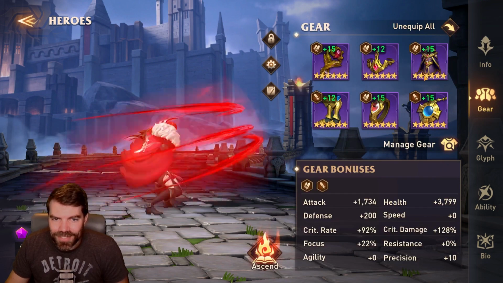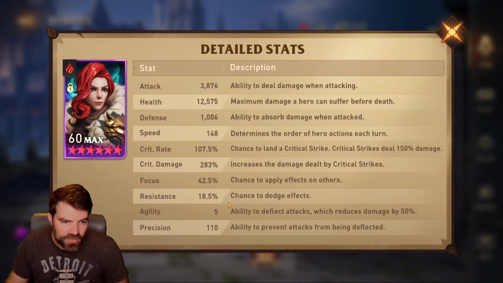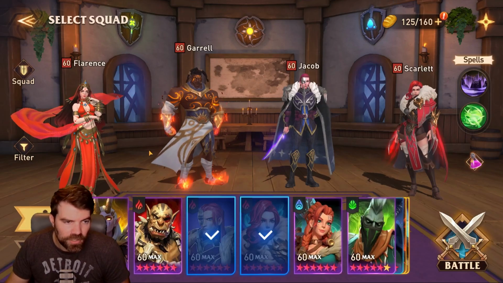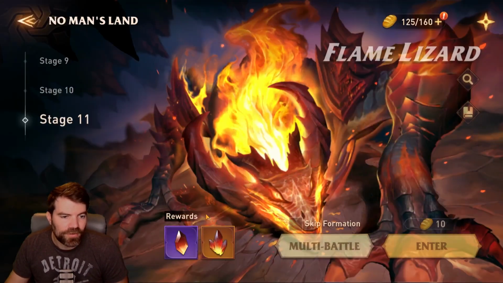Here's Scarlet. She is also in a cursed set and an attack set. And these are her stats. A lot better stats than Jacob. I probably should swap them around because Jacob usually does a little bit more damage. But okay, that's that. Now let's move on to the next one.